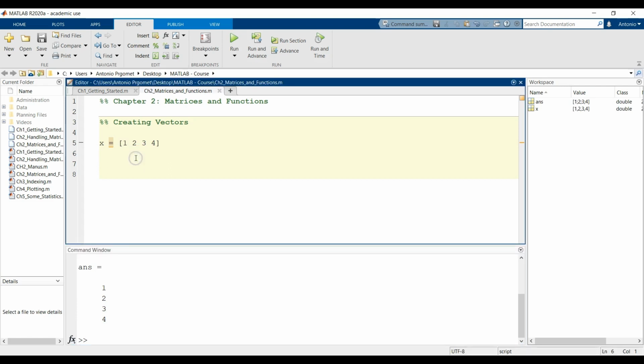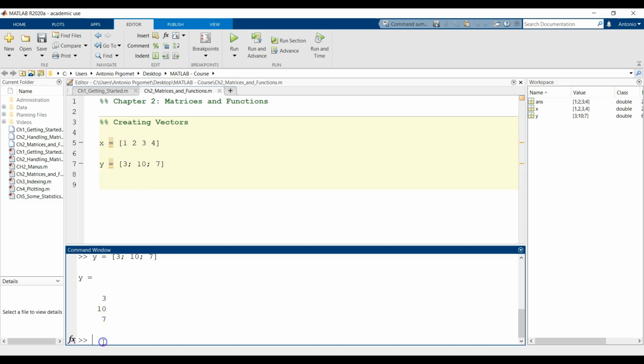If you want to create a column vector manually, you can do that. So let's call it y. Again, you insert a square bracket to create a vector. And this time, to start on a new row, you use semicolon. For instance, 3 semicolon 10 semicolon 7. This will create a column vector consisting of these three elements. So if I select this line and press F9 to run the code, we see that we got a column vector consisting of the three elements that we typed in. So the semicolon lets you begin on a new row.